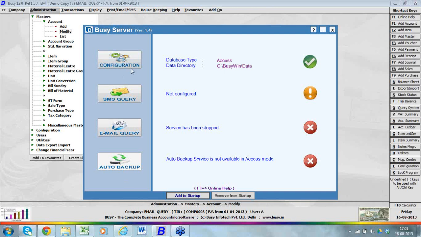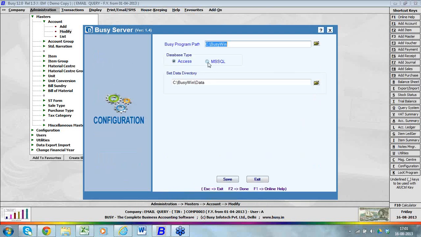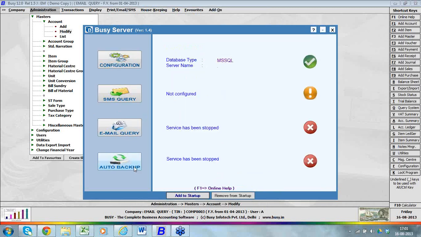So it will be highlighted when you pick this as SQL: local server name of the SQL, username, the password. Now automatic backup will be highlighted.